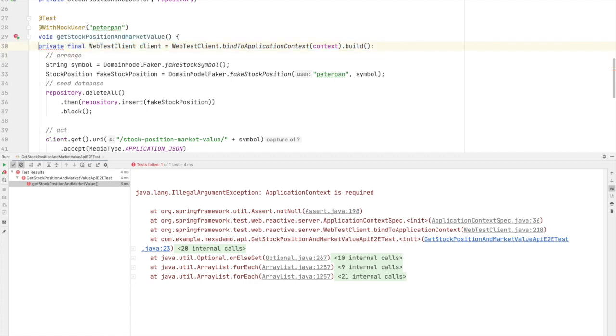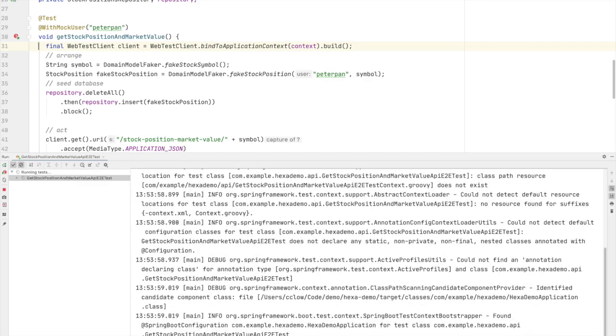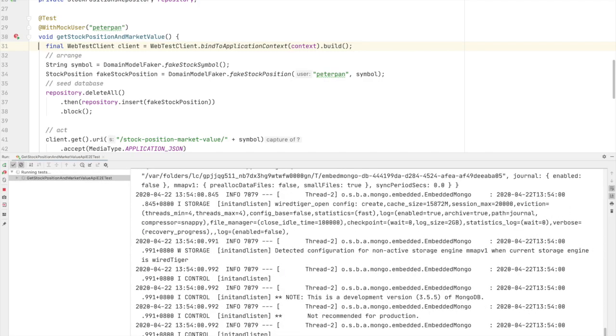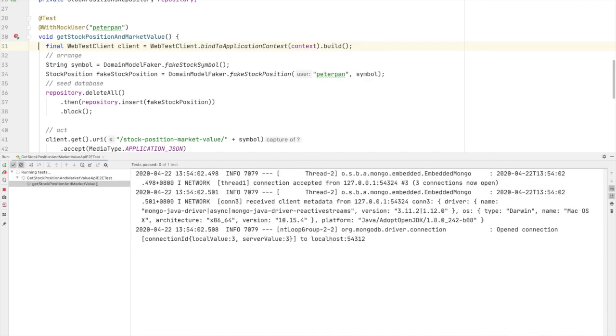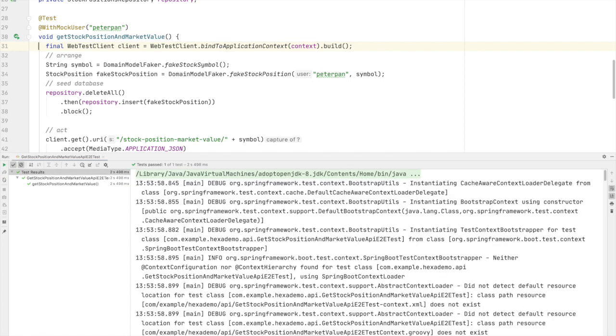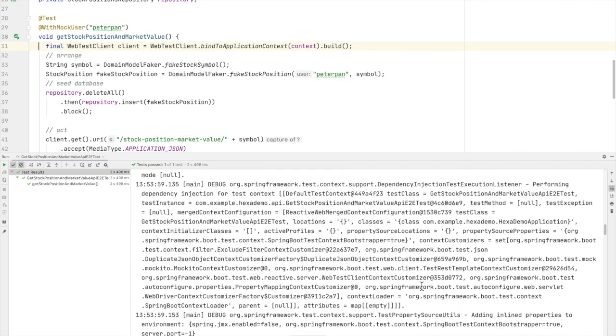So let's do that. We need to remove the private modifier, and now let's go ahead and run the test again. And we find that it passes. And we look at the test data, the logs, to make sure that everything is working well.